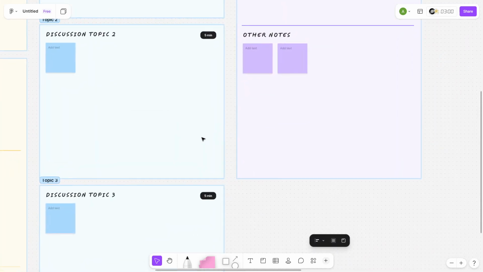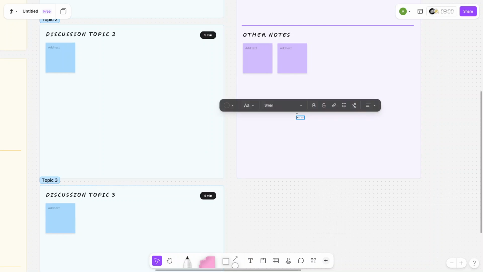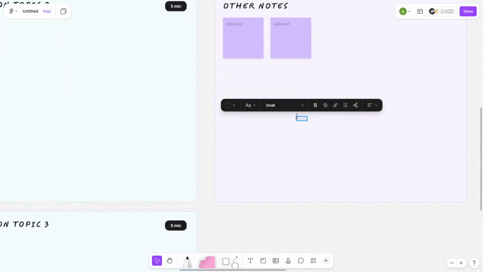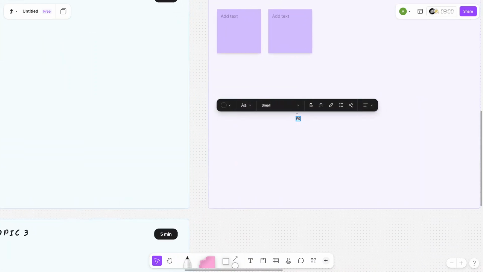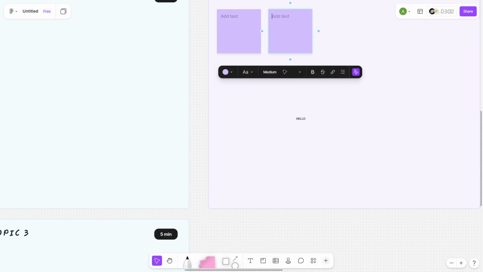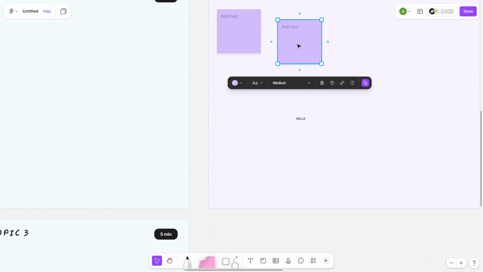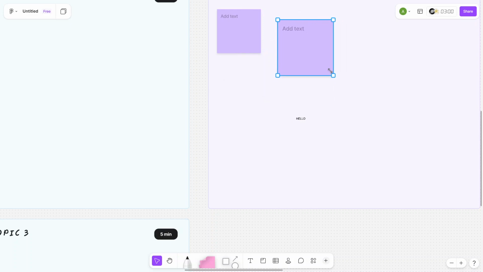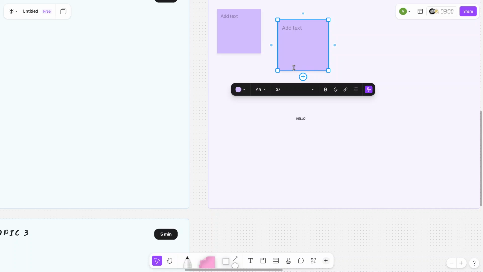Once the template has been added, you can edit it just like a normal FigJam board. That means you're free to customize it to fit your needs. You can add text by clicking into the text areas and typing, or by inserting your own text where needed. If the template includes sticky notes or other objects, you can move them around by selecting them and dragging them into place. If something feels too large or too small, select the object and use the resize handles that appear around it. This makes it easy to adjust the layout and create more space where you need it.